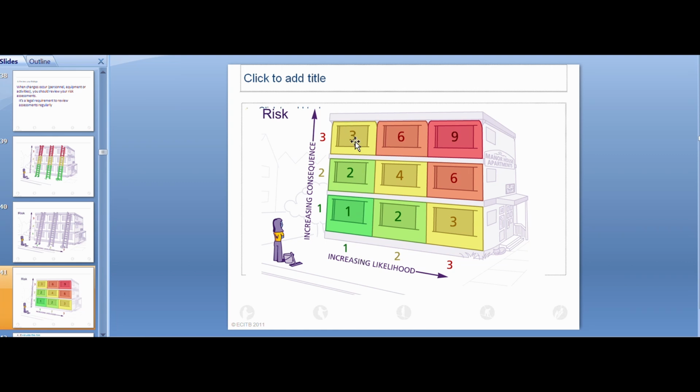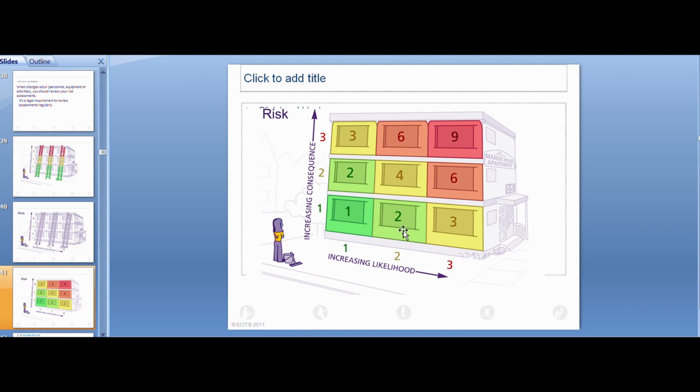Then the first ladder, the third step of the height. Our likelihood, the chances, is still low, but due to the height our risk increases. So if possible we should avoid work at this level. If not, then we have to take more care and give more training to the person, so that they can go for this level of work height.